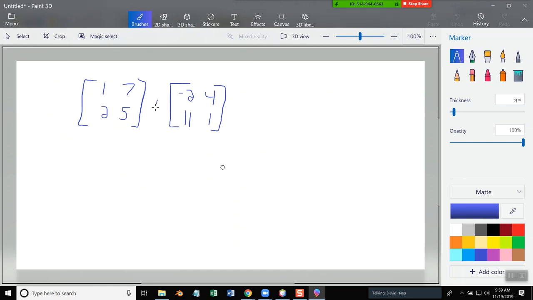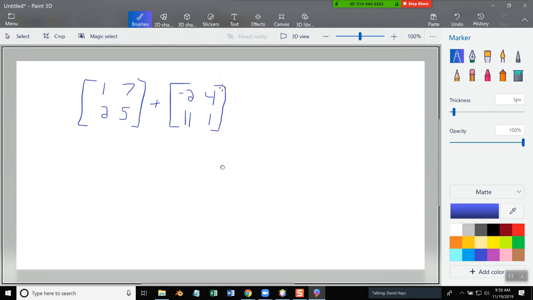So if I put a plus in between there, for those who've had college algebra, how do you add these two matrices together? Add together the corresponding. Exactly. 1 plus -2 is -1. 7 plus 4 is 11, and so forth.